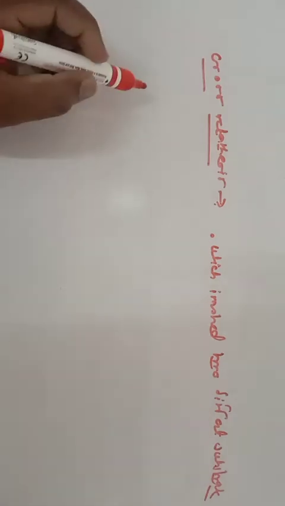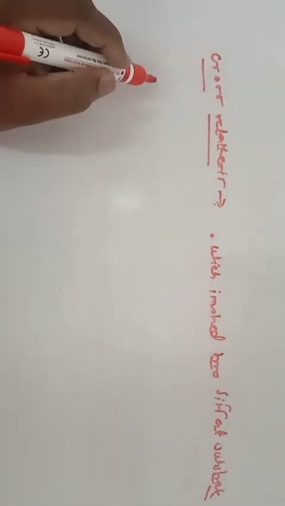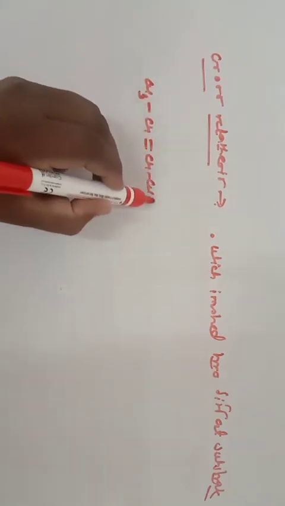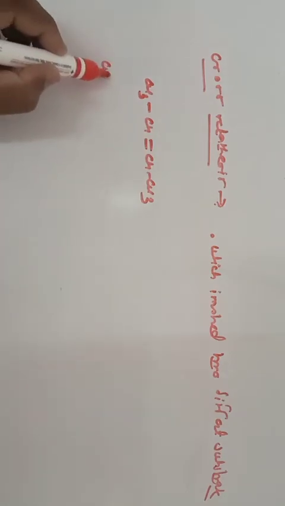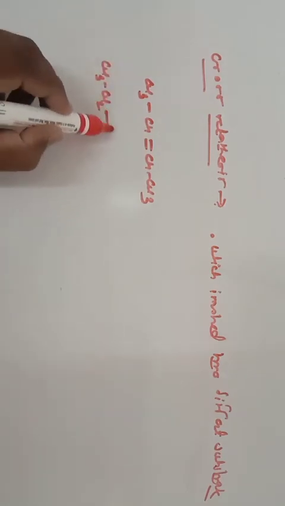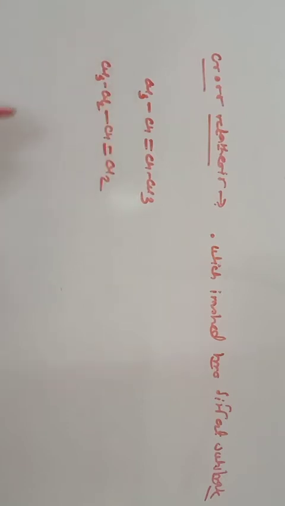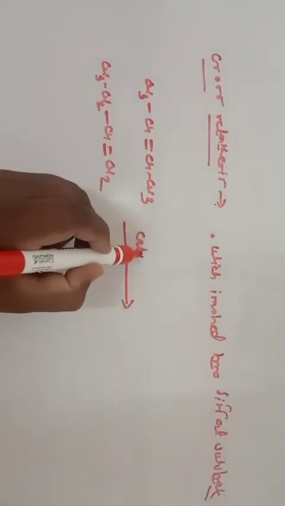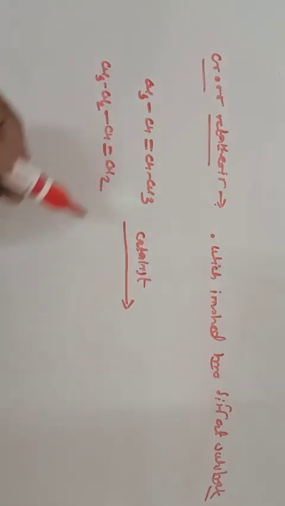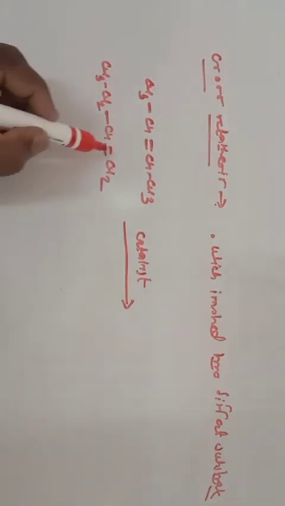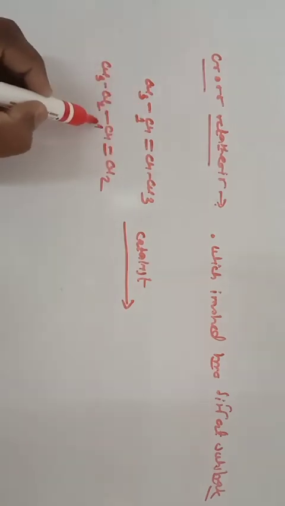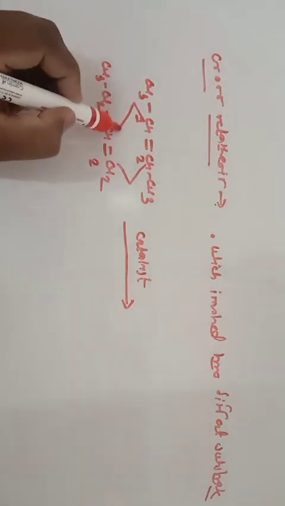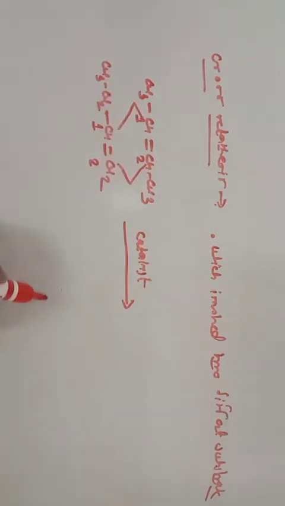For example, let us consider CH3 CH double bond CH3 and another alkene, CH3 CH2 CH double bond CH2. Both alkenes are different, and in presence of a catalyst they form the product. Again, this is carbon number 1, this is 1, this is 2, and this is 2. The new bond is formed between carbon number 2 and 2 and 1 and 1, and we get a product. So what do you get here?